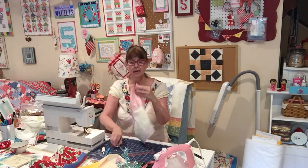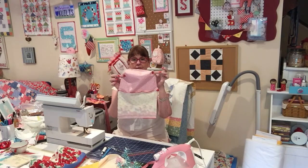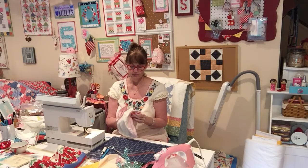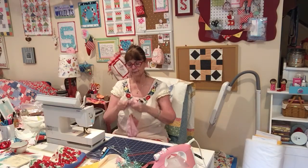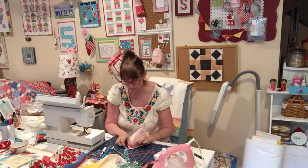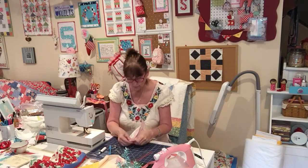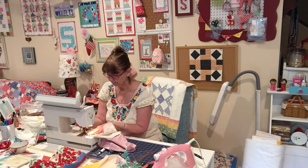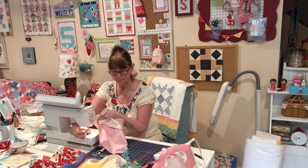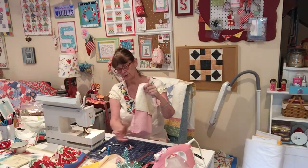Okay. And again, we're going to cut that off. Just like that. Now we have these 2 corners mitered. And then you just reach in here and do the same down here. Okay. Pinch it and mark it. This is a little thicker. Okay, see? Now I'm going to mark the 2 inches. Sew on my line that I just drew. Right on the line you can sew. Okay, trim. Trim it off. And do the same on the other corner. That will be our 4th corner.